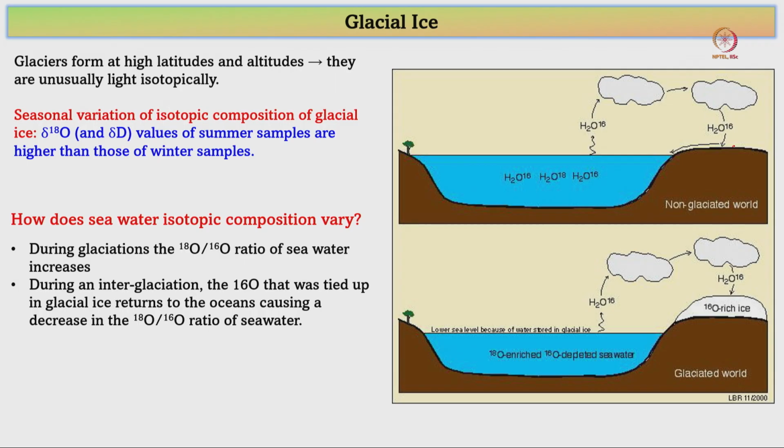So, what has this led to? So, this has led to some strong isotope fractionation that we have seen in the periods where we have ice and the periods where we do not have ice. So, during the glaciation period, the 16 oxygen gets trapped in the ice. It is always getting trapped, okay. It is not returning back as runoff or as groundwater or through the rivers. It is no more coming back to the ocean. So, the ocean is getting more and more 18 oxygen enriched and 16 oxygen depleted.